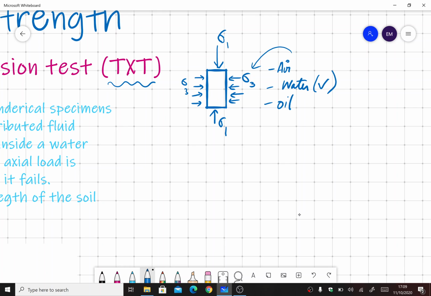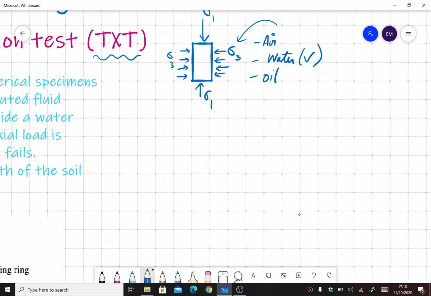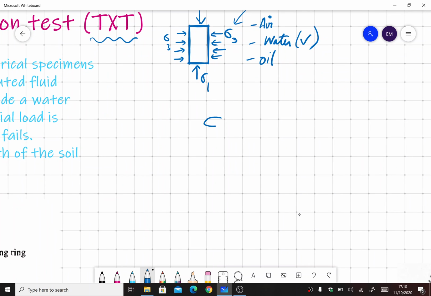Now, if water is surrounding the soil specimen, it may saturate the soil specimen or it may soften the soil. To prevent all that, if this is the cylindrical soil specimen, we wrap it in a thin membrane that sticks just around it. It is extended a little bit, and on top of the soil specimen comes the porous stone, which is tied with the rubber on top of it. Similarly, a porous stone comes at the bottom. We will discuss that in detail in the lab, how to perform the triaxial test.